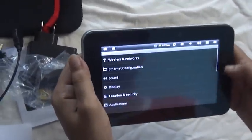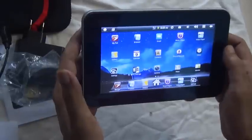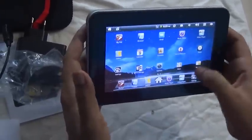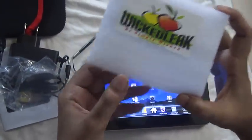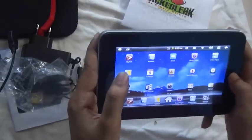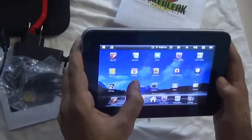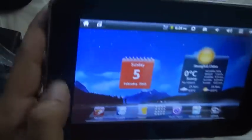The touch screen is very good. I'm very happy with the iPhone-type body it has. I think I'm going to use it and it's very good value for money at 3999 rupees. If you need to purchase this, I would recommend buying it from wickedleak.org. Stay tuned — I'll be making one more video when I connect it to my Wi-Fi and 3G dongle. Thanks a lot!